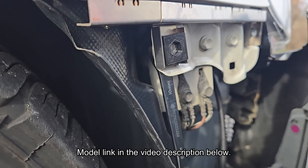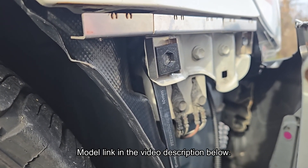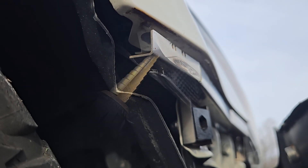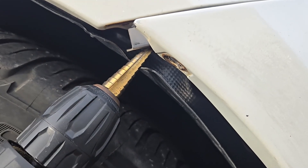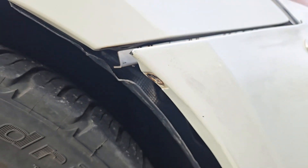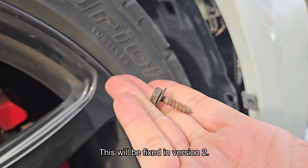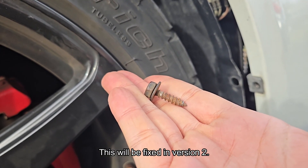Here's my quick solution to keep the bolt from spinning — it makes tightening the nut much easier. I also drilled a hole to secure the corner of the bumper. I'm just making the hole a little bigger so I can use the factory screw. Again, version 2 of the clip will include the mounting hole and fresh bolts.